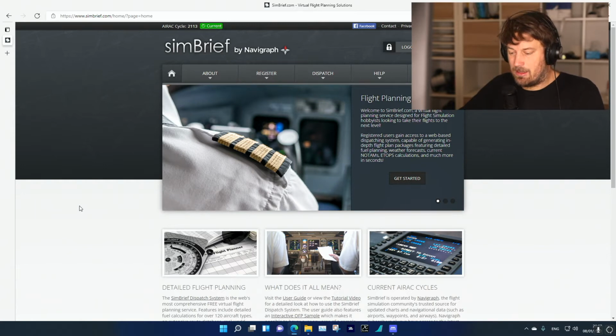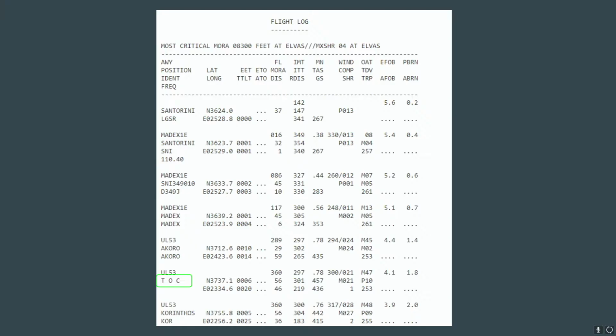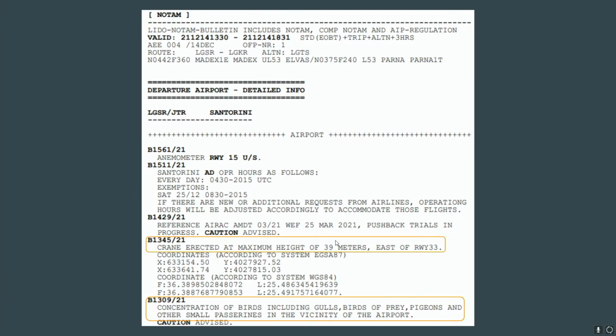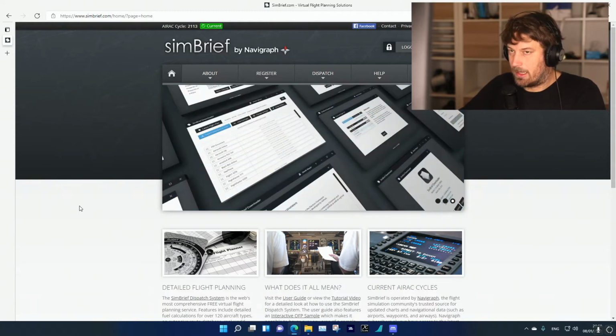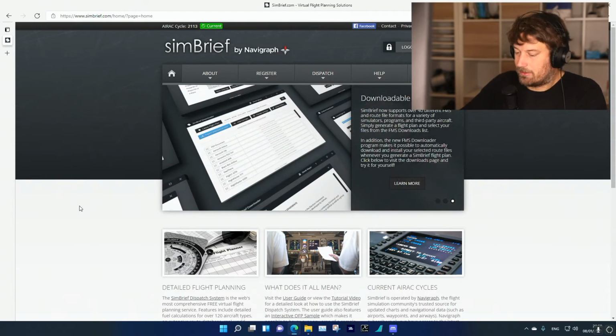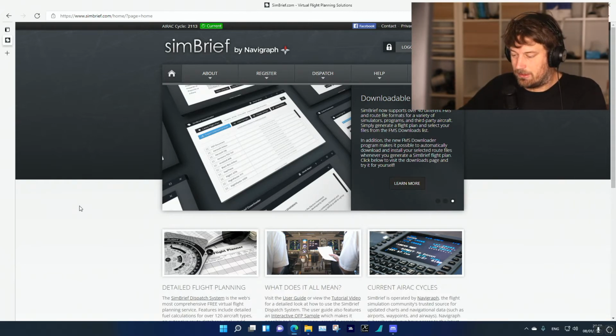software. For a typical flight, pilots need at least the following pieces of information: the routing, fuel planning, flight log, weather and NOTAMs. After inputting the main pieces of information, Simbrief retrieves all of this and compiles a folder with the necessary documentation for the pilot to perform his flight safely based on the latest real-world information available. The amount of detail is really breathtaking, as we'll discover towards the end of this video. It gets even more crazy.